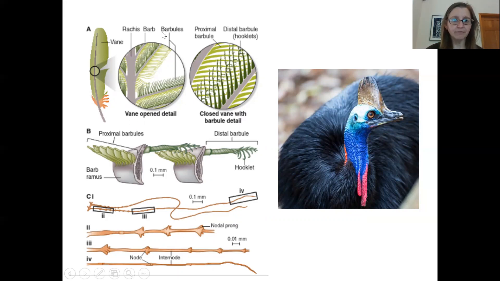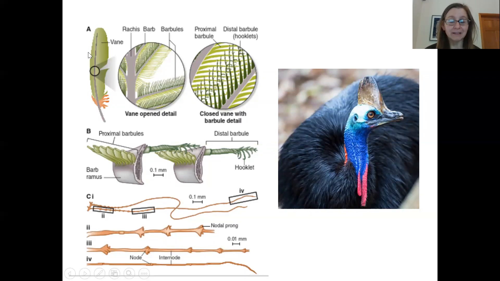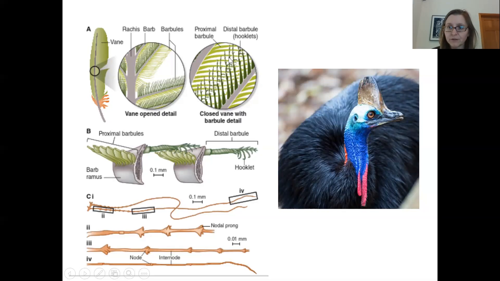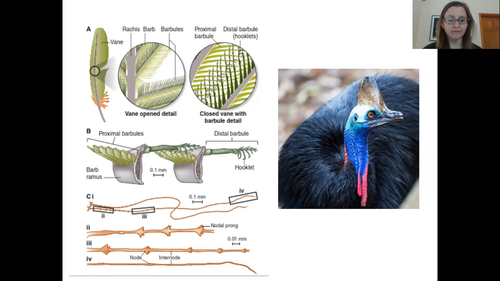Here is a microscopic view of a feather. We have the central shaft called the rachis, and then the vane — the flat surface around the central rachis. Within the vane, you have an interlocking structure with barbs coming out from the rachis, and then smaller feather structures called barbules coming out from the barbs. Different features on the barbules allow the feather to interlock — the hind portion of one barb interlocks with the forward section of another. This overlapping design is really similar to what you observe in Velcro.